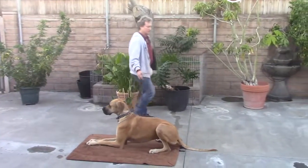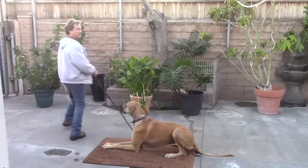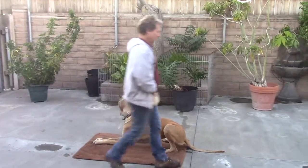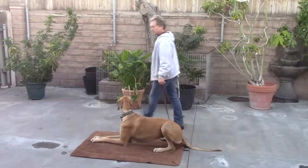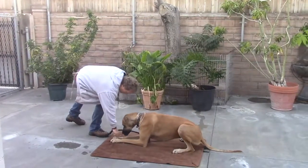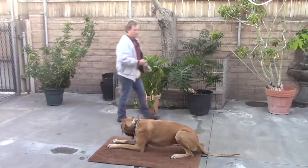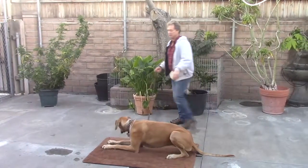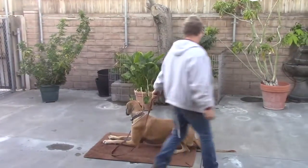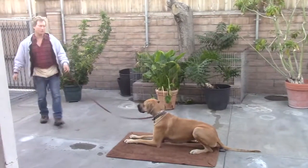And then I'm just going to practice walking around her. Whatever she does on this mat, she'll do in real life. I mean, actually without the mat. As you'll see later, she'll do this without the mat, but good. The reason she's so good without the mat is because she learned first on the mat, and learning a down stay on this mat makes for a much more solid down stay anywhere.